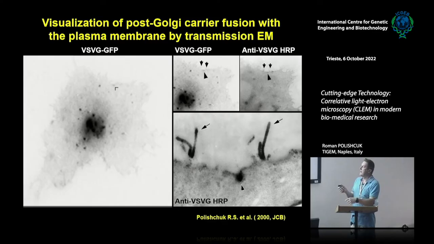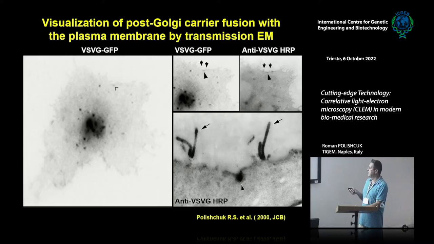the ectodomain of VSVG, which is in this transport intermediate, should be accessible for antibodies against the ectodomain of VSVG added from outside the cell. So what we did, we didn't permeabilize this cell for immunolabeling, but added antibody to the cell from outside and observed that some positivity was here. So we had these two microvilli spots near the fusion intermediate, and actually we used them for CLEM as landmarks and found that indeed the structure which we observed in light microscope and appeared to be a fusion of a carrier with the plasma membrane was labeled.